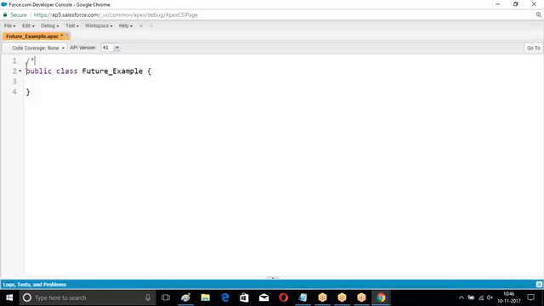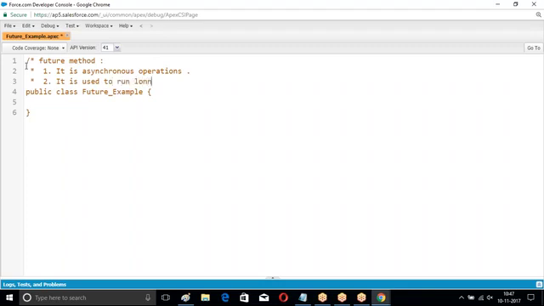Now, how to define a future method? First of all, look at the point. It is an asynchronous operation. It is used to run long running operations independently from the rest of the transaction.